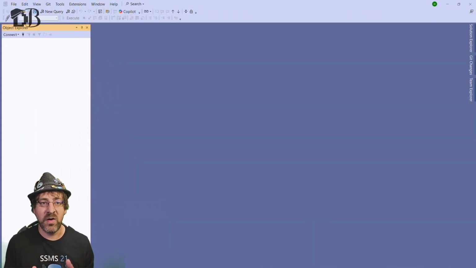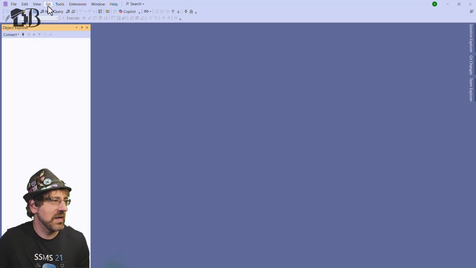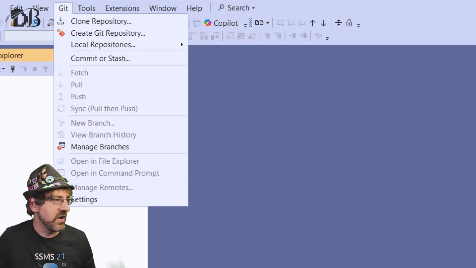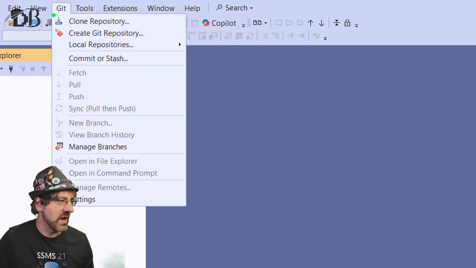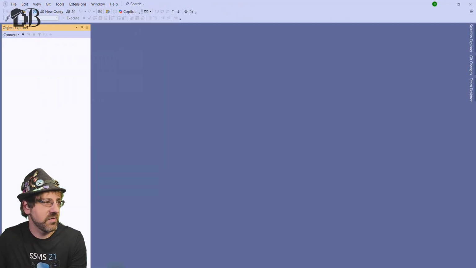All right, here we are in our SSMS environment, and we want to be able to successfully integrate Git into our SSMS environment so we can start source controlling queries that we write. From SSMS 21's interface, there's a couple places to take a look. By default, you may have some tabs here on the right for various capabilities, but you will also have a Git menu at the very top of the screen, which covers a lot of our basics: being able to clone repositories, create repositories, manage branches, and other settings.